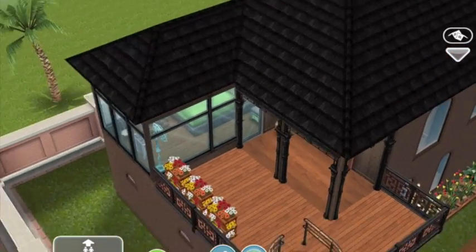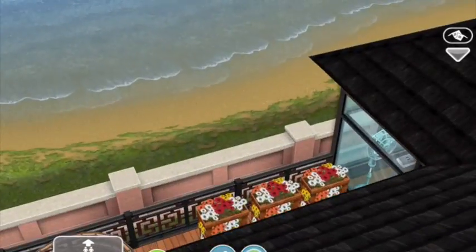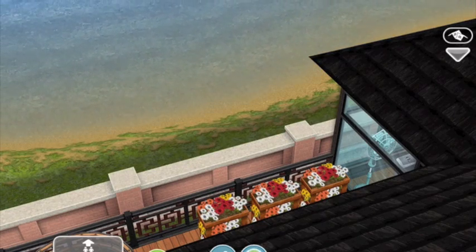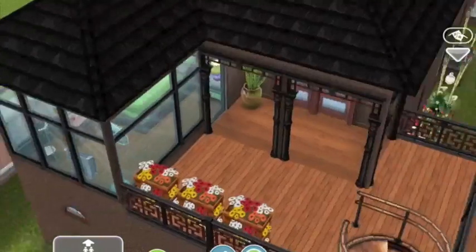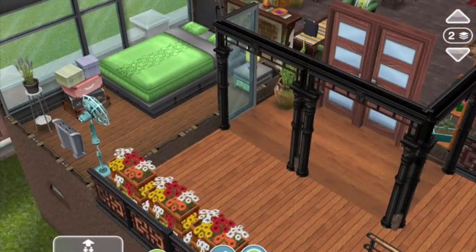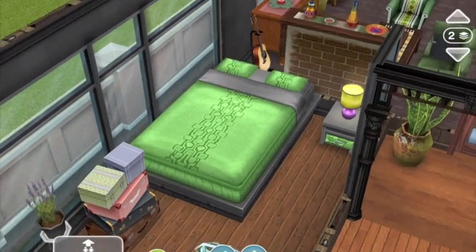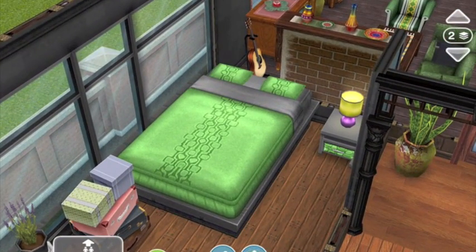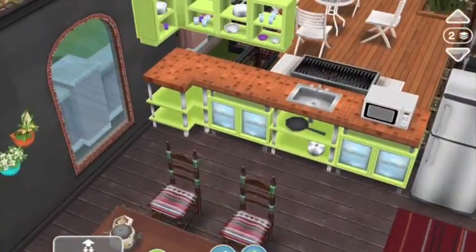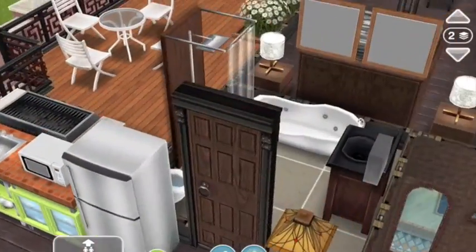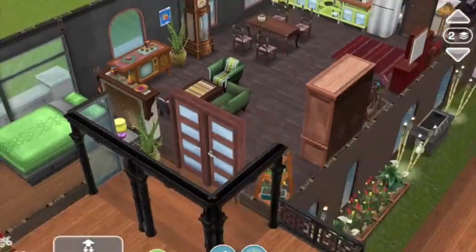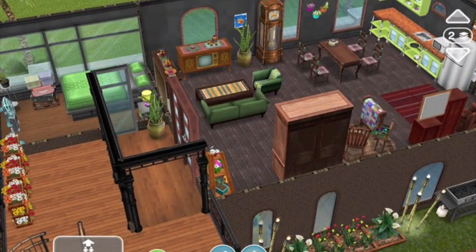But this is the granny's area, so she's got a beautiful balcony with a magnificent view. Over to the side here is her bedroom. Her bedroom is actually only accessible from the balcony, which was not ideal, but I actually kind of like it. It's kind of cool and kitschy. So the idea was that the parents decorated her granny flat with the bed and the kitchen counters and the bathroom, and then the rest of the furniture the grandma brought in from her own house.